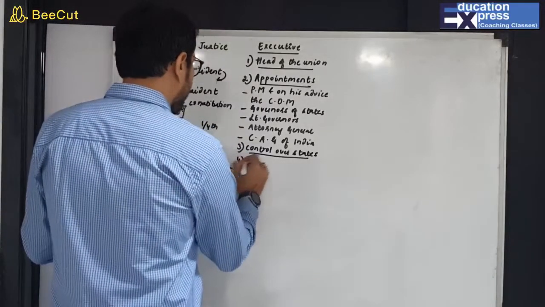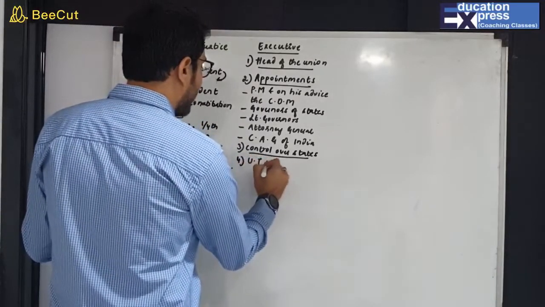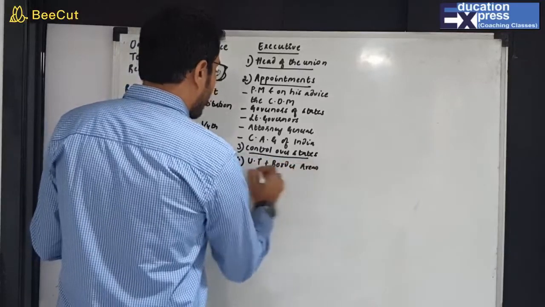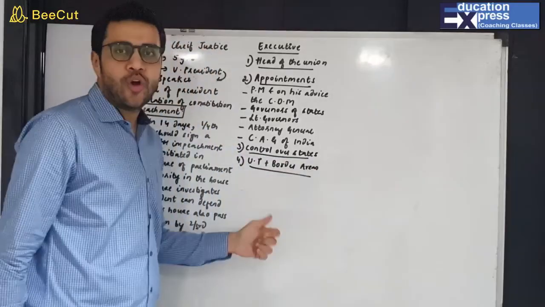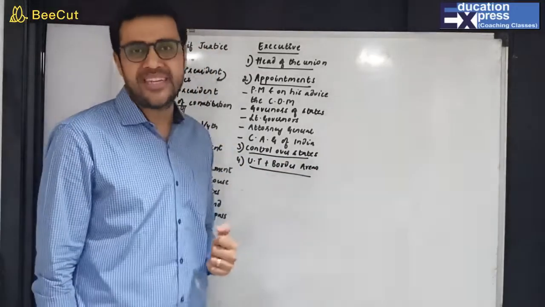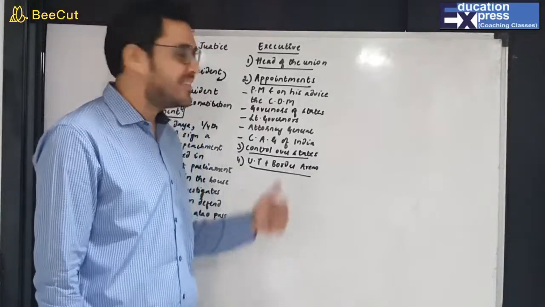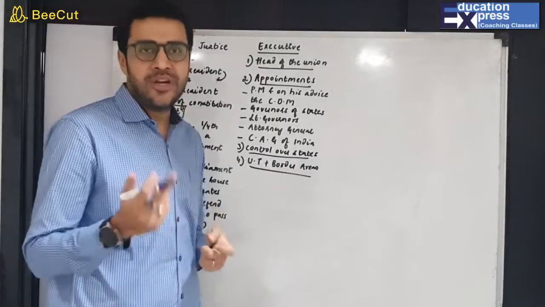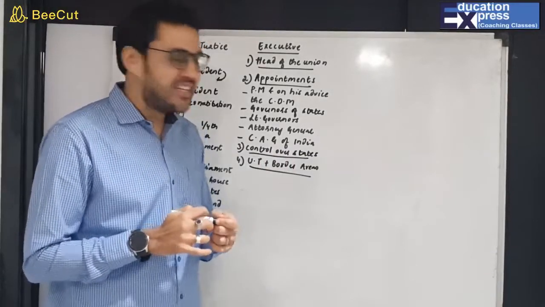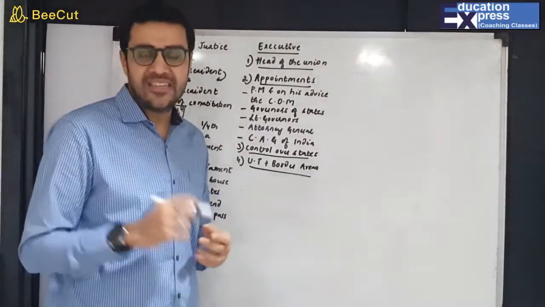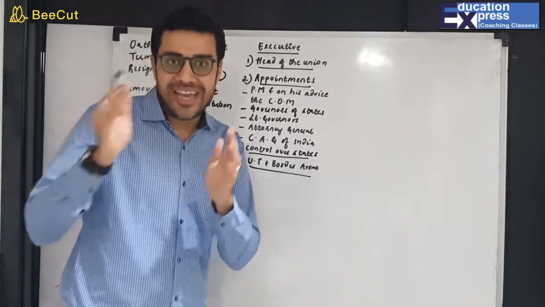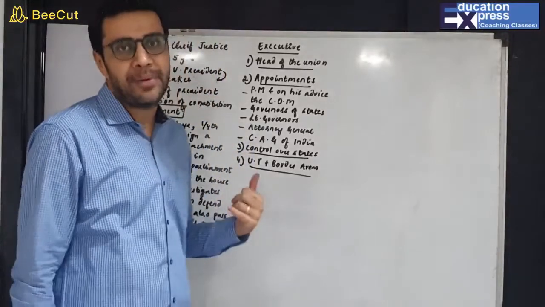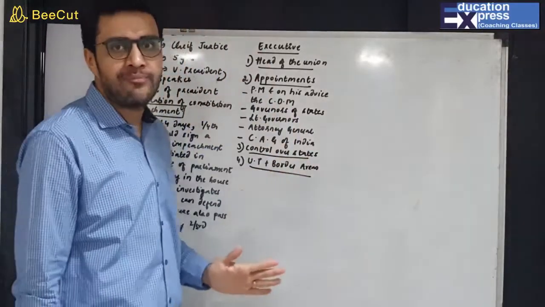And fourth, union territories and border areas. Our union territories and border areas are in the hands of the president. They come under the control of the president of India. Union territories, India has got 7 union territories, okay, and all our border areas. कितना आपका border होना चाहिए दूसरे एक state का दूसरे state के बीच में? How much should be the border? All are decided by the president. So they come under the executive powers of the president.